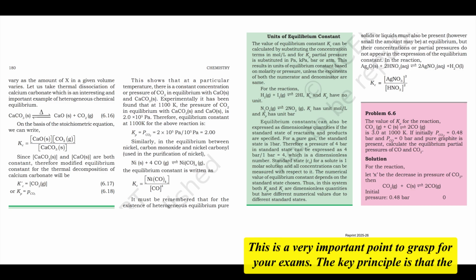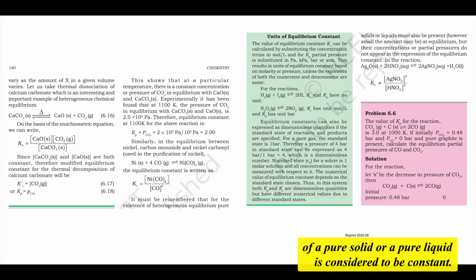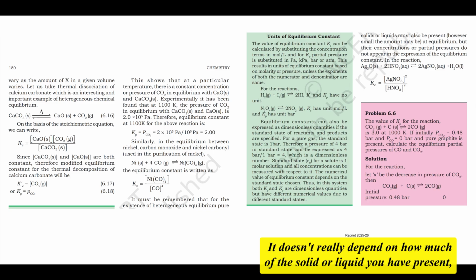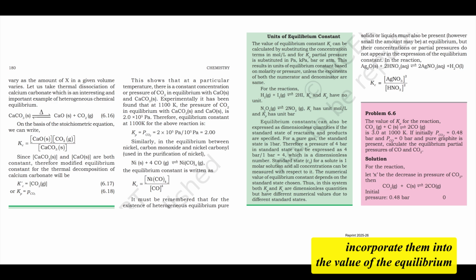This is a very important point to grasp for your exams. The key principle is that the concentration, or more accurately the activity, of a pure solid or a pure liquid is considered to be constant. It doesn't really depend on how much of the solid or liquid you have present, as long as some is there. Because their concentrations are constant, we effectively incorporate them into the value of the equilibrium constant itself.